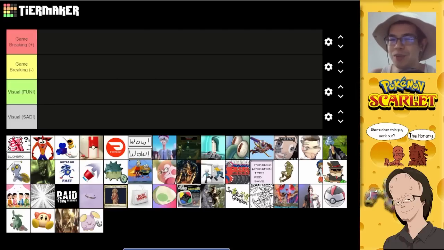That's a good place to start, because that is the very first bug we're going to talk about. So this game, Scarlet and Violet, has what's called a memory leak, which is probably one of the worst things that can happen to your game.